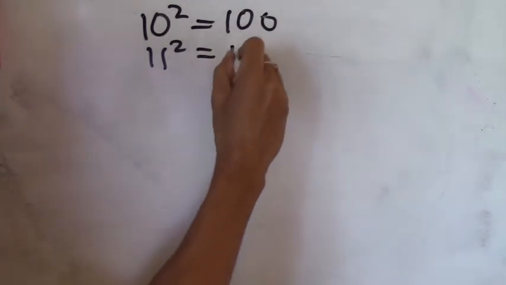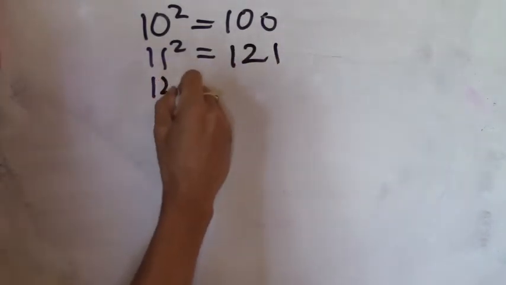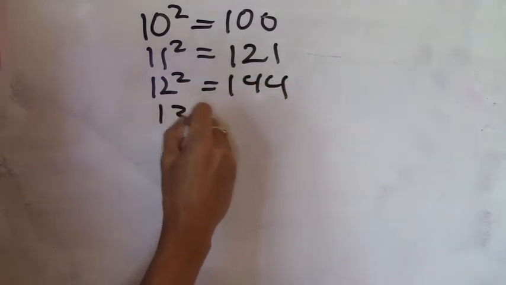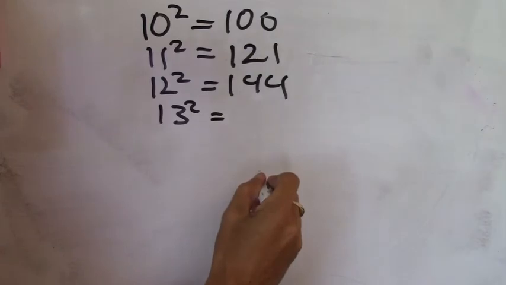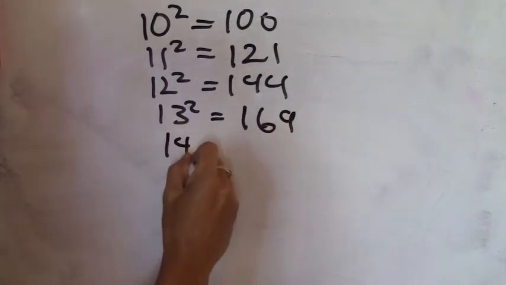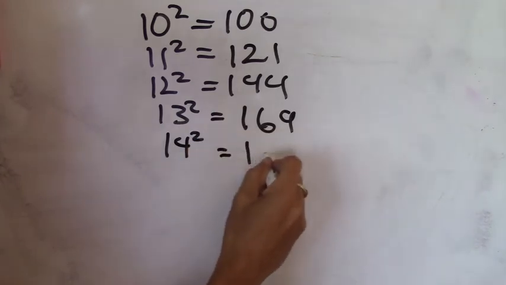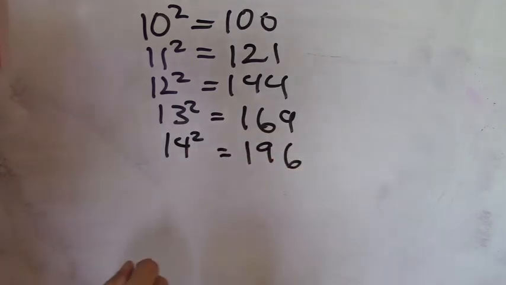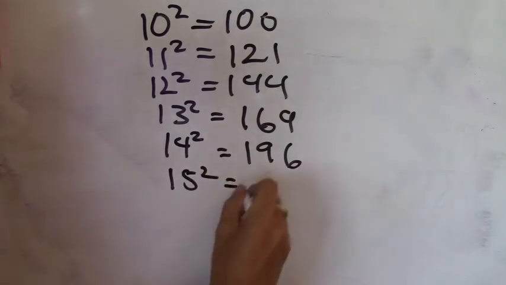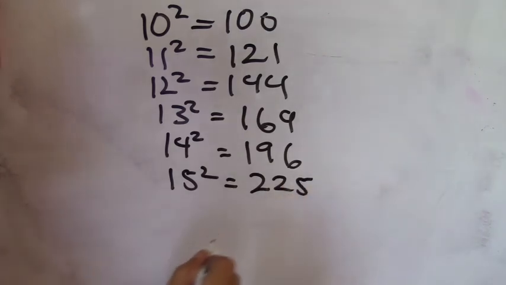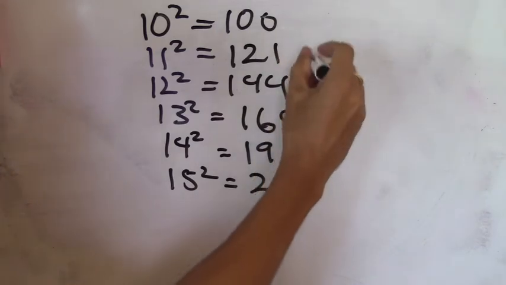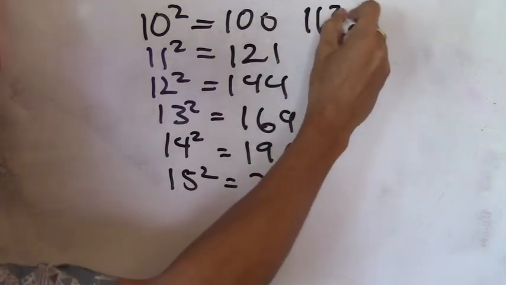There you go, I was going to say. And now, 12 squared. 144. Yep. 13 squared. 169. Good job. 14 squared. 196. Look at you. Instantaneous. This is awesome. 15 squared. 225. You're making me very happy. All right, 16 squared.